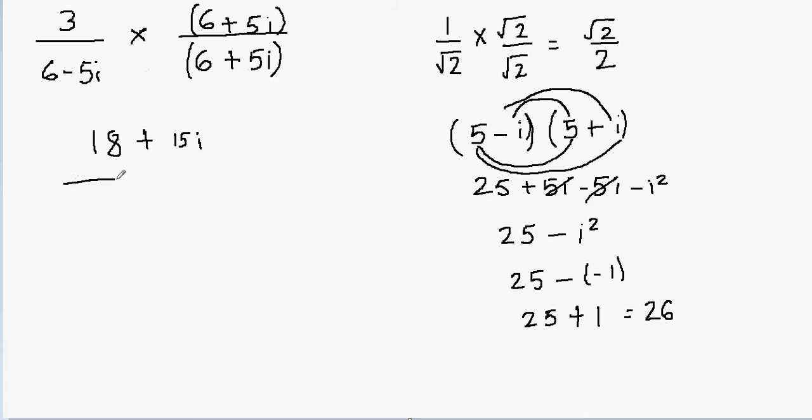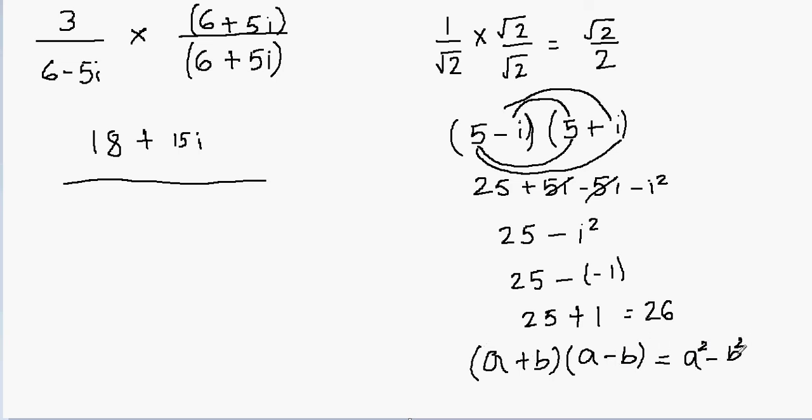So now here, I will tell you a trick to multiply these two numbers. If you remember the difference of two squares, we have learned that (a plus b) times (a minus b) is equal to a squared minus b squared. Now, when do you get the difference of two squares? If you have a square term subtracted by another square term, then you can rewrite them as a product of a plus b and a minus b. So this is what we got here.